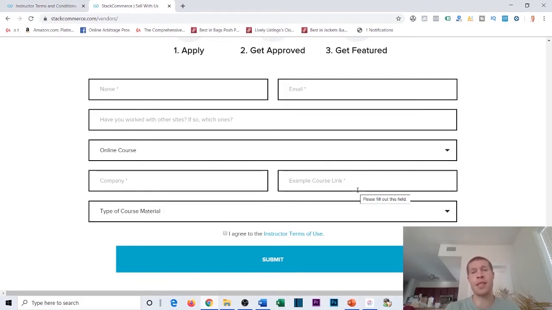So you want an example course link that demonstrates what they're going to see, and keep in mind that if it's like a Udemy course, for example, they're not going to buy the course to see it, right? They're just going to watch the free preview lectures. So it's not like you need an entire great course to display. They're just simply going to watch like the 1 or 2 preview lectures on that course and see what the copy looks like, what the thumbnail looks like, who you are as an instructor, what the student feedback is, right? So you don't need to wow them and blow them away, but you do need to look professional and actually look like you have valuable content that they could partner with on their site, okay? And keep in mind that, like I said, and I want to hit this home, you can apply as many times as you want, okay?